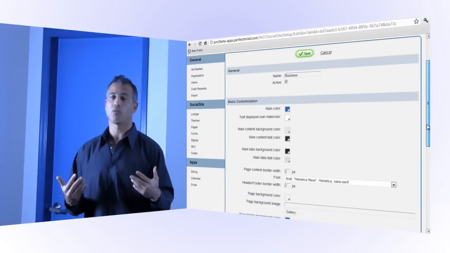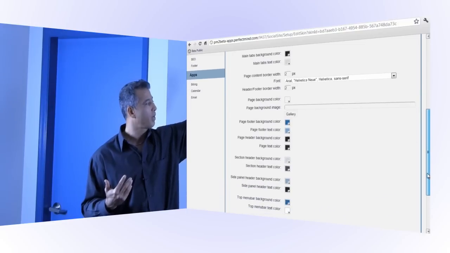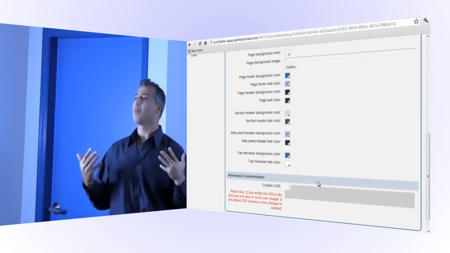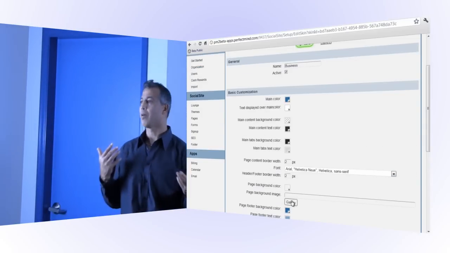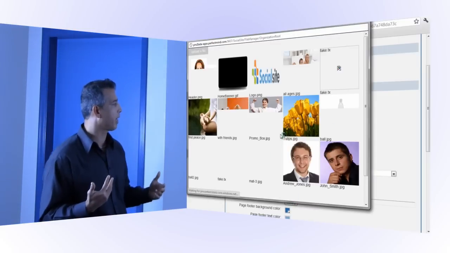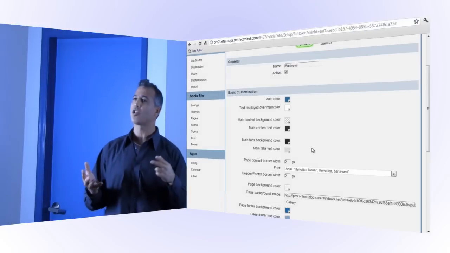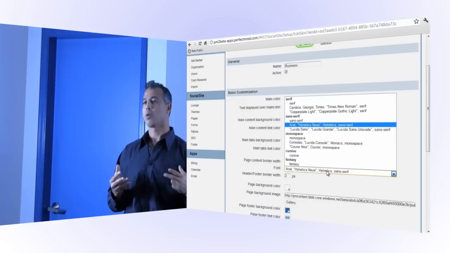Some of the advanced features that we've added was the ability to go up there on the background pages and pick another background image for your website. So you go to your gallery and pick an image, and that comes in the background. Or how can you go in and change the font? So we've added some properties that people can easily customize their website.